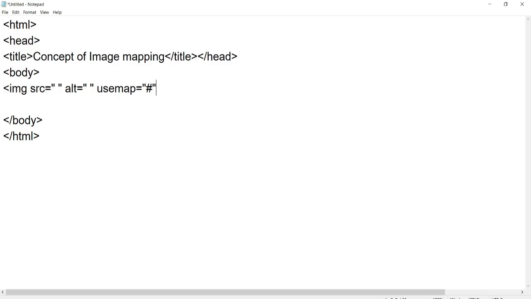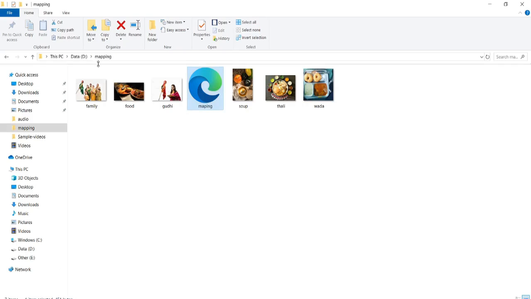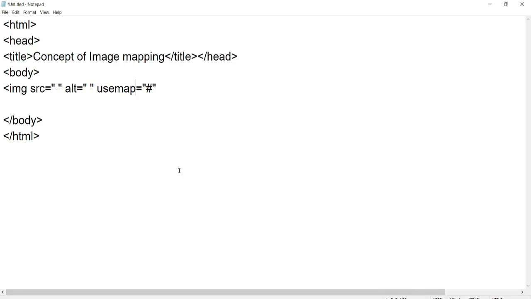Okay, I will select one image. I'll go to my folder and I will select this image. Say Goody is the name of the image and it has JPG format. I will type the name of the image here as goody.jpg, and you can give the alternate text, that is festival image.